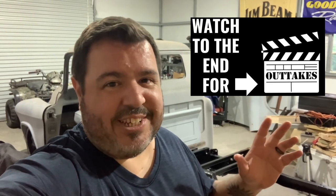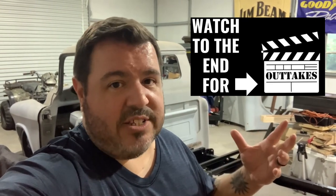I'm getting a little bit ahead of myself here, but I want to get a battery box and install it in the frame because we're going to relocate it to the back to get some traction over the rear wheels. Also want to clean up the front of the truck where the engine bay is. The master cylinder is going to be relocated to that spot, so I want to keep it nice and clean.